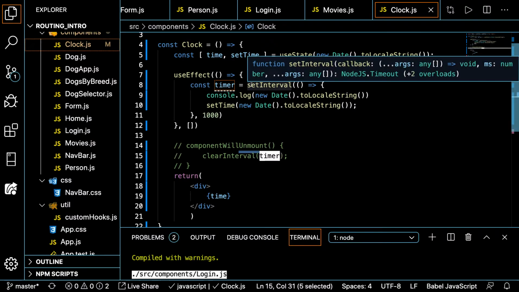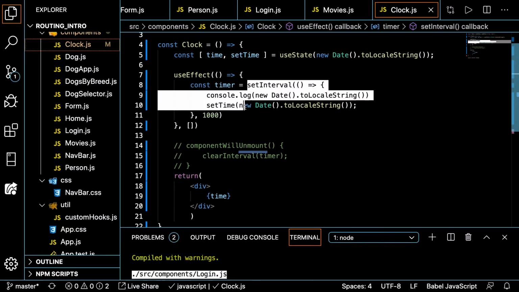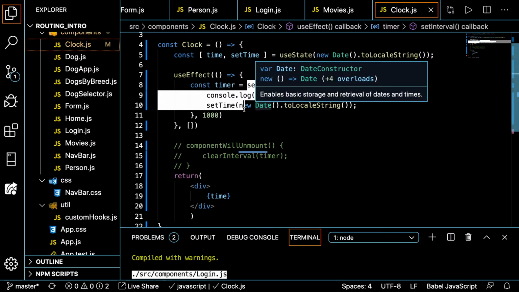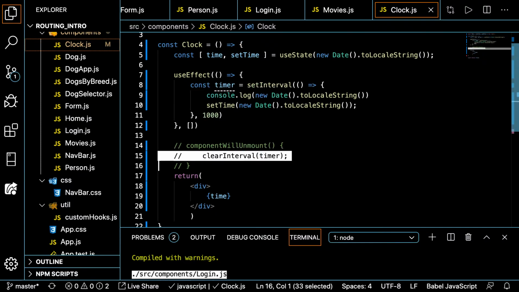On the right side of the assignment operator is what const timer's value is. So setInterval evaluates, and it does something, but it also evaluates into an ID for that setInterval, and timer will take on that value. Later, we will clear the interval with that timer value.